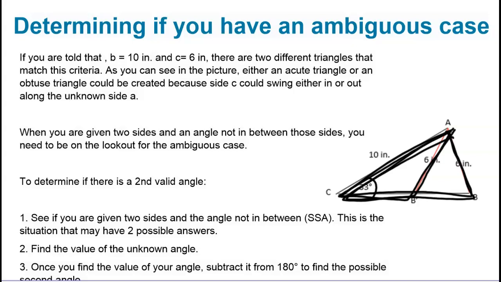One of the things I want to make sure to point out is that we will be testing for a second possibility in these ambiguous cases. And you might say, well, Professor Woodgate, why didn't we check for a second possibility with the other two case 2 problems that we're looking at that were also acute angles? If you'll remember, one of those was a 30, 60, 90 triangle, so automatically you know that you're not going to have an obtuse angle in that. And the other one, if you remember when we solved it, it was one of those that didn't have a solution. And so now we're going to look specifically at cases where you come up with a solution, and you're going to need to test for a second solution.